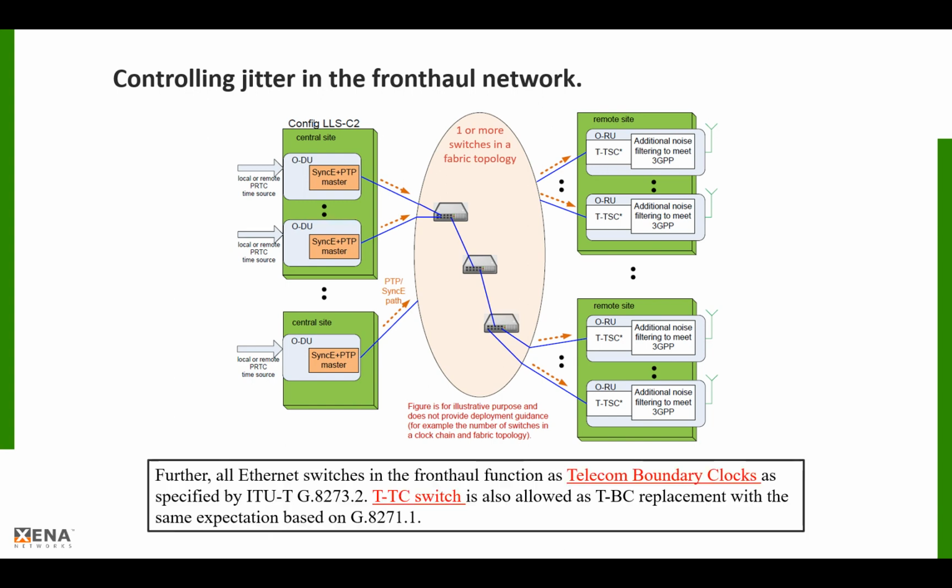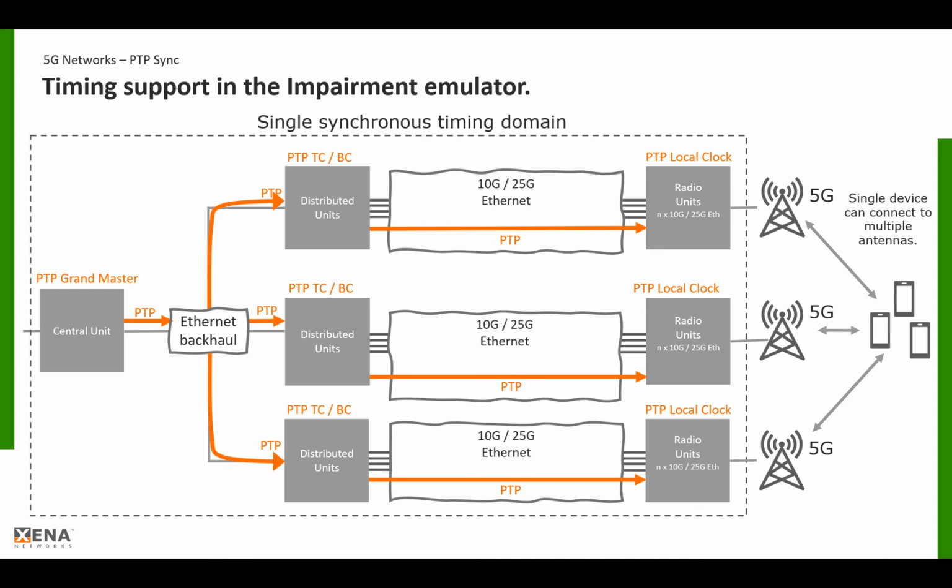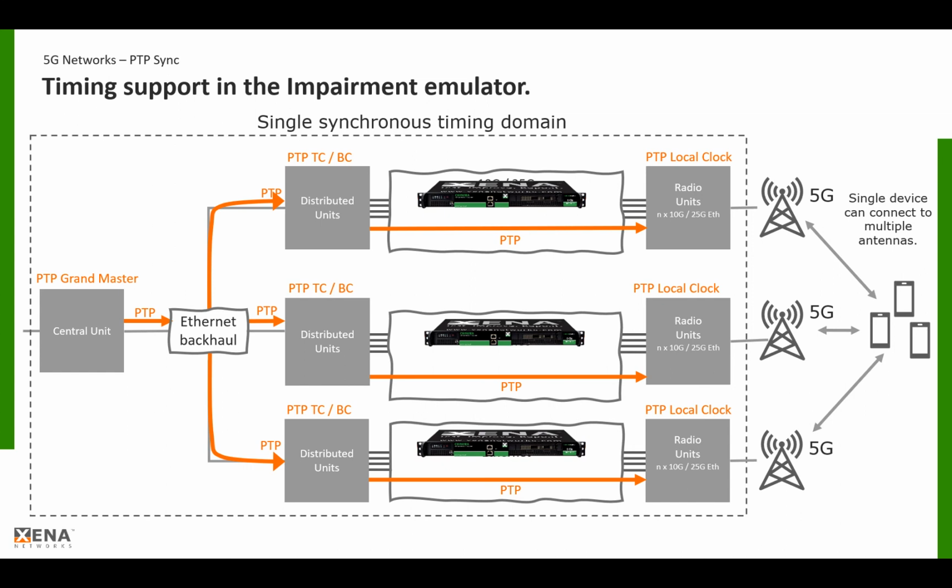So to make sure that synchronization is possible in the Fronthaul, the O-RAN S-plane standard specifies that all Ethernet switches in the Fronthaul must implement PTP boundary clock or at least support PTP transparent clock functions. The standard further puts an upper limit on the number of switches to be placed between the DUs and the RUs, depending on the PTP timing support in the switches. So now going back to the Fronthaul network overview, we can see that the network impairment emulator will be going right into the forwarding path of the S-plane, which means that the emulator must be timing aware or avoid introducing jitter to the PTP message flow, which would prevent required synchronization.